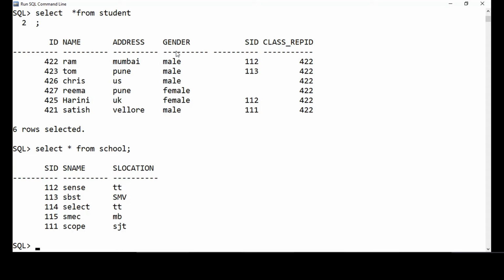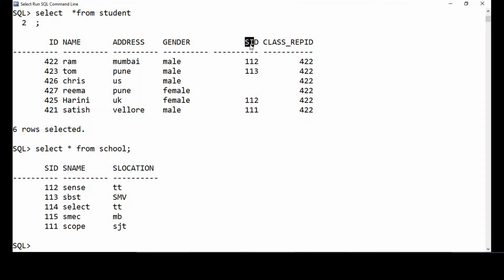So I want to join these two tables using a column name that is the same in these two tables. So here the foreign key is SID. You see this column name is the same as this column name, right? So I have a foreign key wherein the column names match in both the tables. Then I can go for a natural join. I can say naturally join these two tables using the foreign key column.